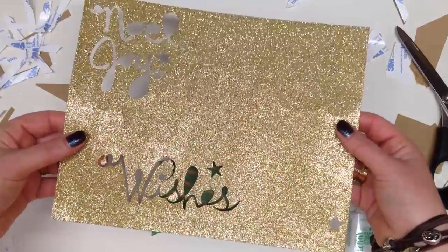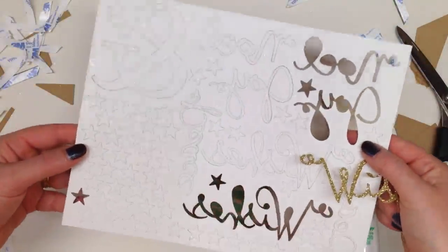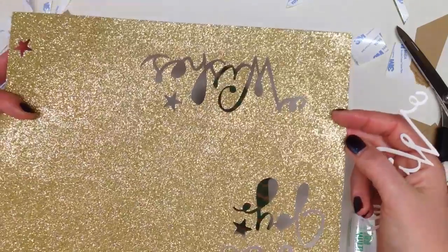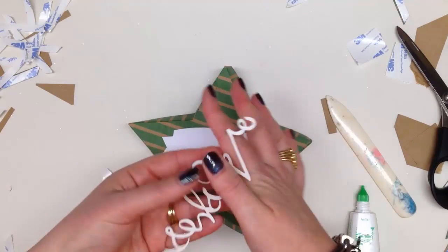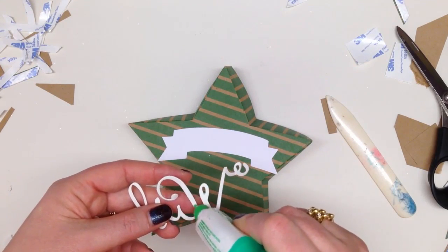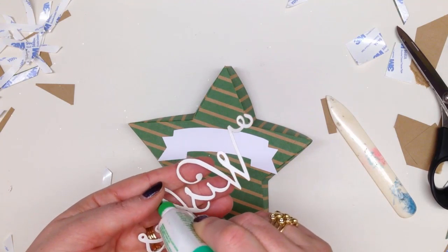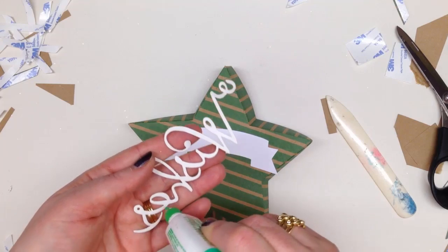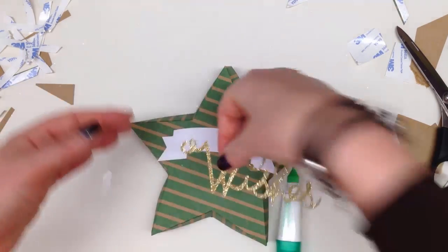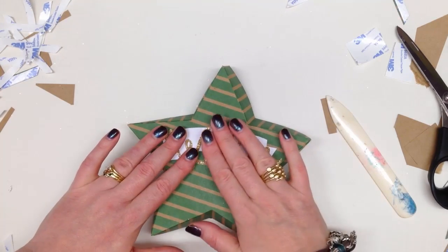this glimmer sheet, which is really sparkly. It's easier to look on the back so you can work out the words. Obviously you have to read them backwards, but it's easier than trying to see it on this side. So the word is wishes. So I'm just putting a few dots of Tombow glue here and there. Don't put too much on because you don't want it to ooze everywhere. So I would pop that on there like so.